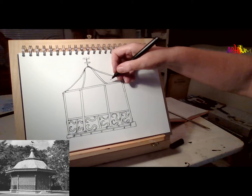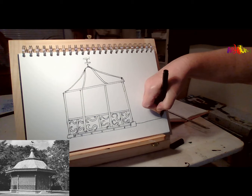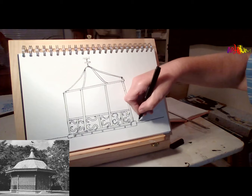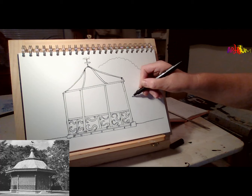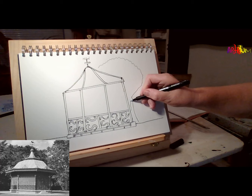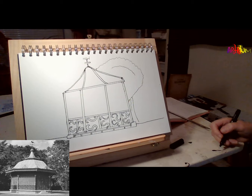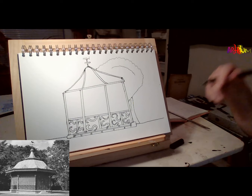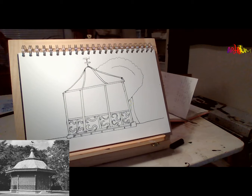Right, what we're going to do now is introduce a different technique. I'm going to pull that across there for a bit of ground, and we can have some wobbly trees — pull them down there, a wobbly line for the trunk, and a wobbly line up there. So what we're going to do now is a technique called stippling. This was a technique that was used back in the 1890s by a French artist called Georges Seurat.